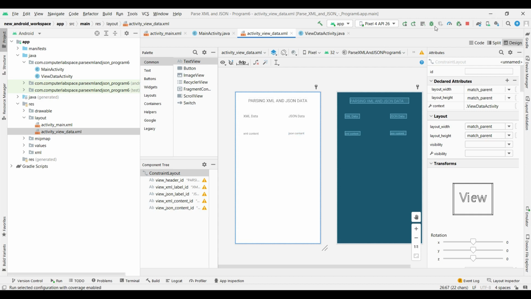Okay, we will start and see how it will look in the UI. It's launching the app. We have not seen the second UI. That second UI we will see now.